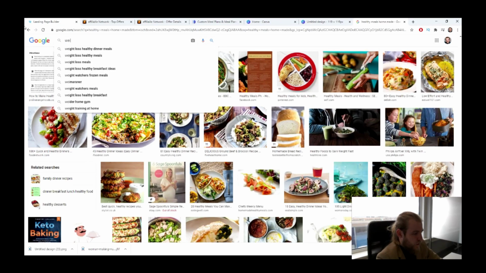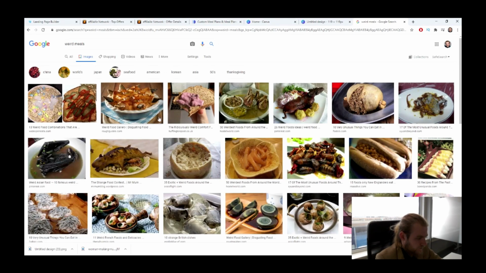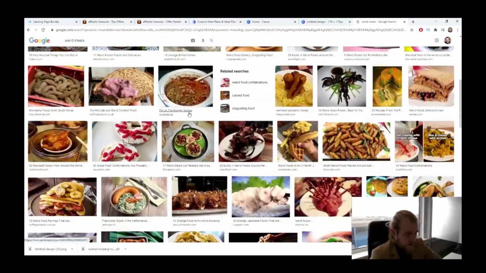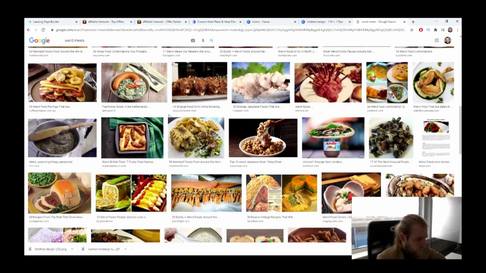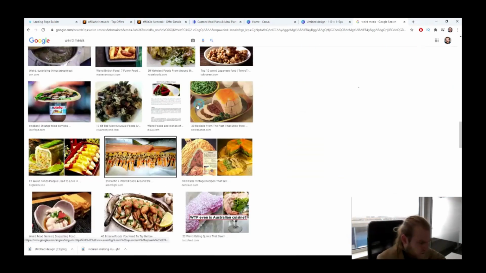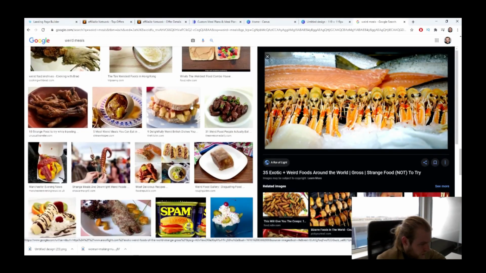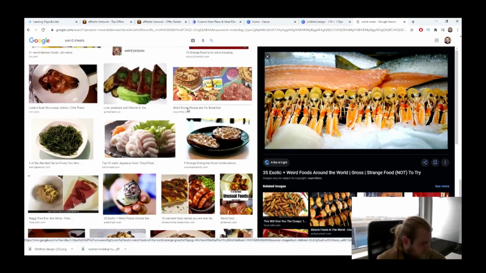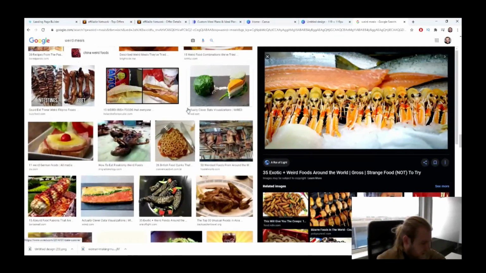Let's search for weird meals. See if we can find something that's more out of the ordinary. What is this? Oh, it's like crabs or something, I guess.